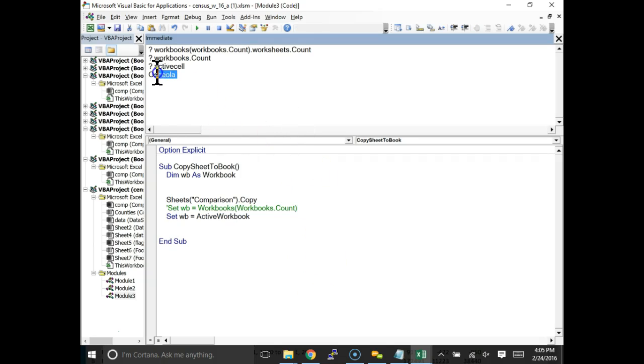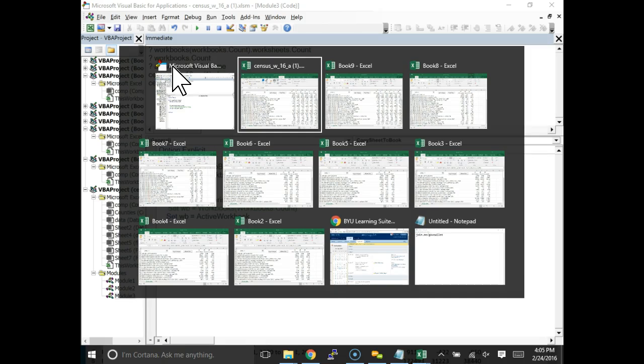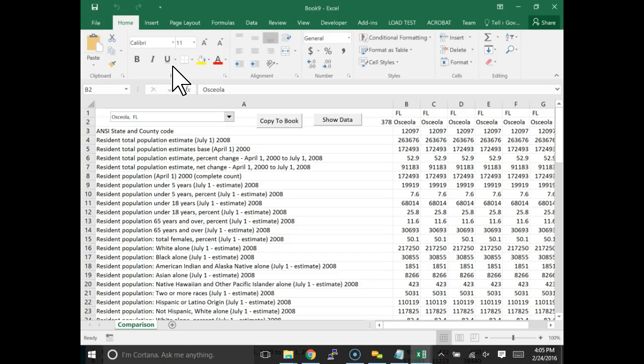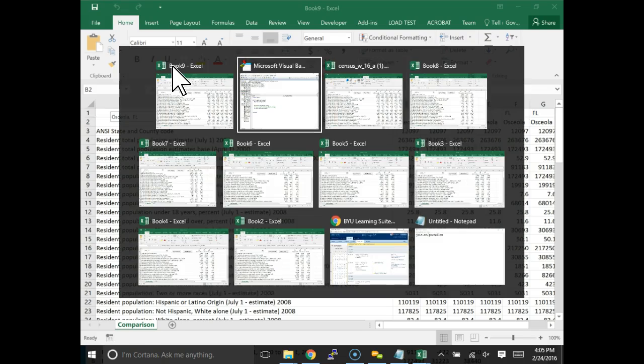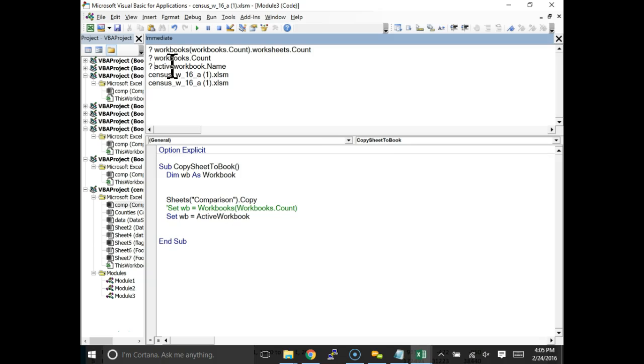So just like I could refer to the active workbook, let me go ahead and activate a different workbook. So here, book 9 is now active. And if I print the active workbook's name, it'll tell me book 9. There's an analogous one that refers to the workbook that's holding the code.